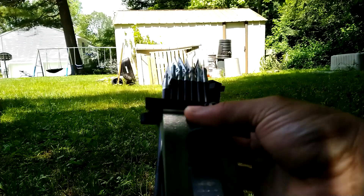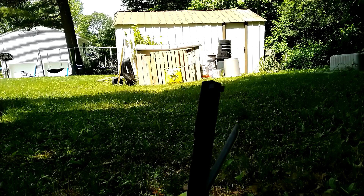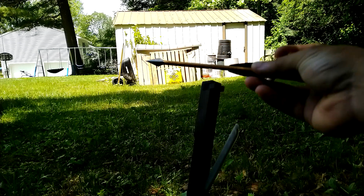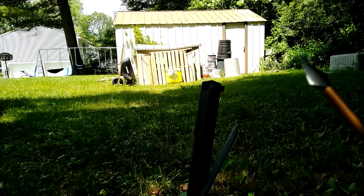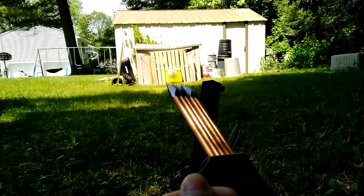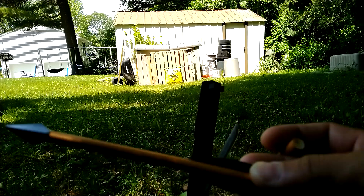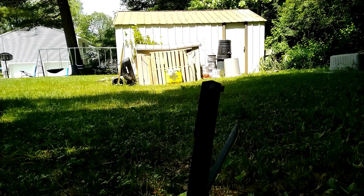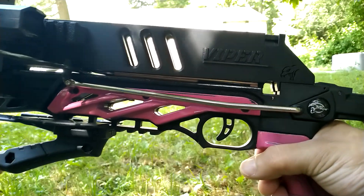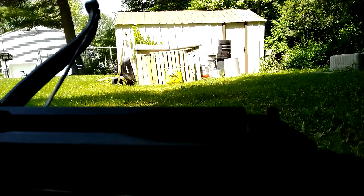I have these loaded with the hunting bolts to show you. These are the Saxon bolts from Amazon, and I have them loaded on my speed loaders for the Steamboat, where they work great. But on these crossbows with this magazine, the bolt tip is too short. What happens is when you load it, you can see how it completely drops into the valley of the crossbow and the tip sits right on the string.